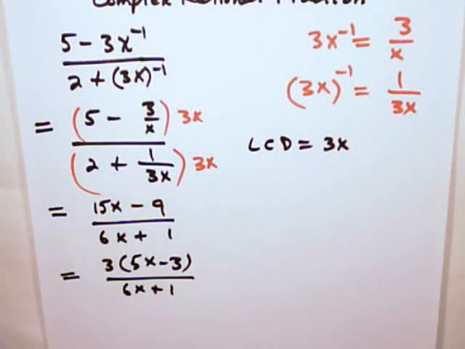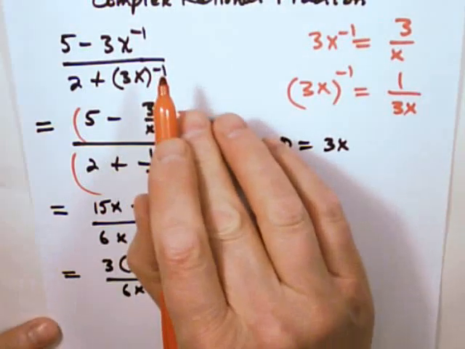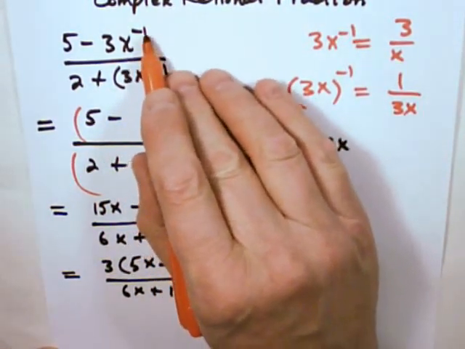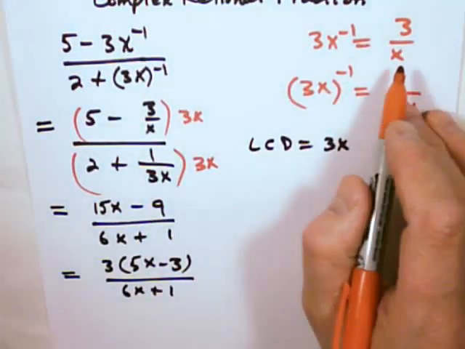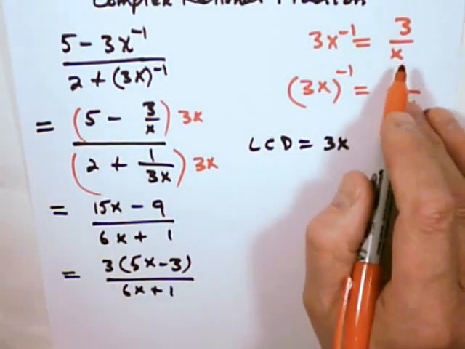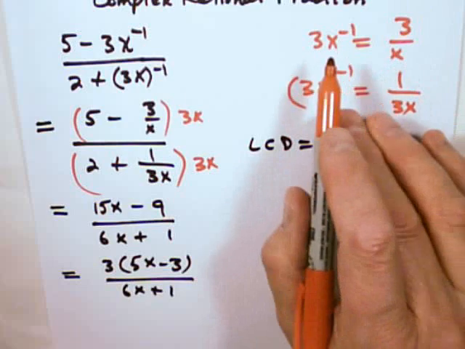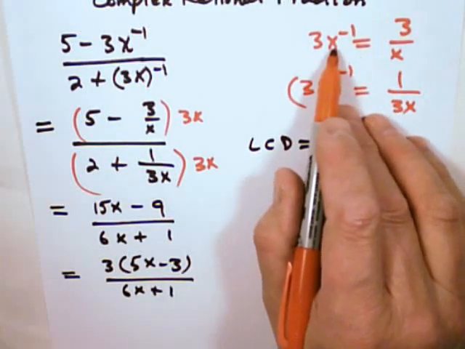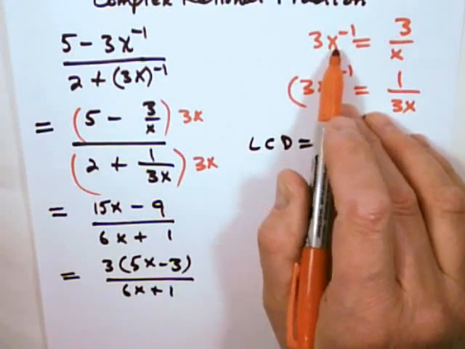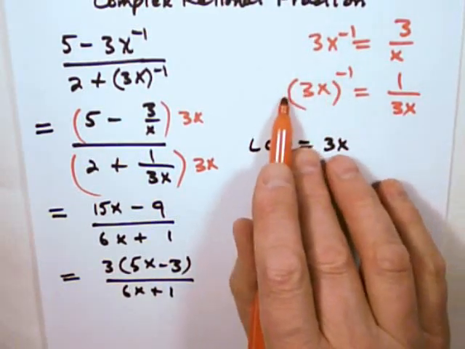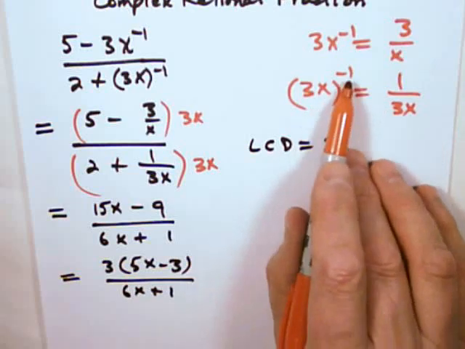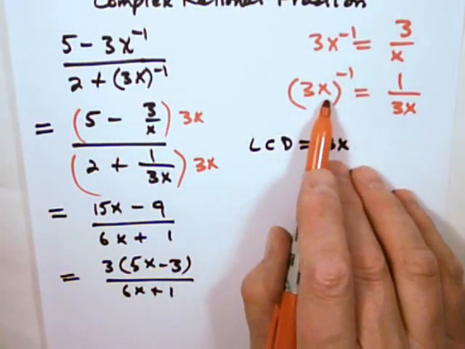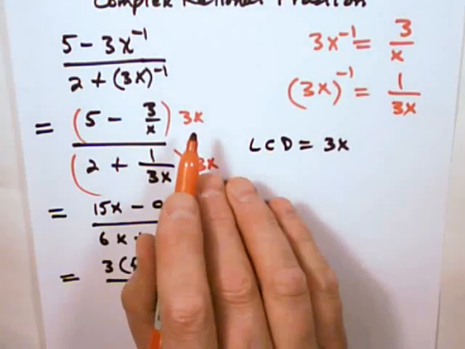All right, so let's see. First, what we have to do is we have to recognize in this particular problem that we had a complex rational fraction. And to that end, we have to know what raising something to the negative power means. It means taking the reciprocal of that and putting the expression in the denominator. And notice in this particular one, in the first example, the negative exponent went only with the x. And in the denominator, because of the parenthesis, the negative exponent went with both the 3 and the x. So that was the little trick on that one.